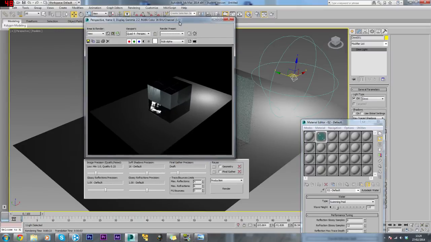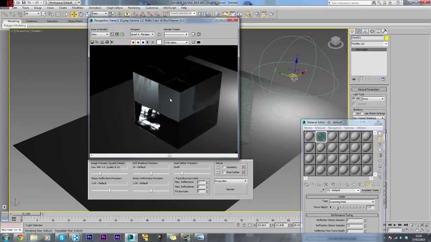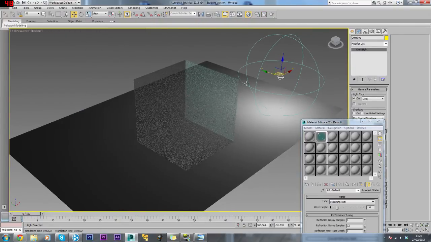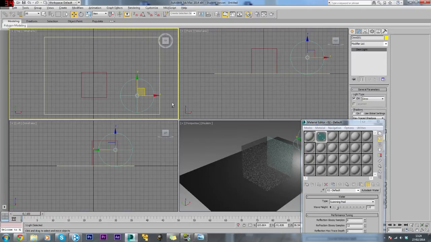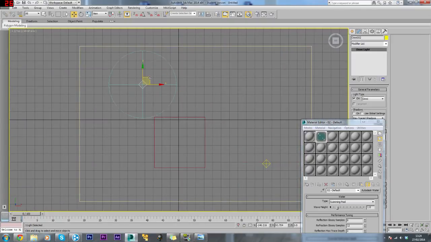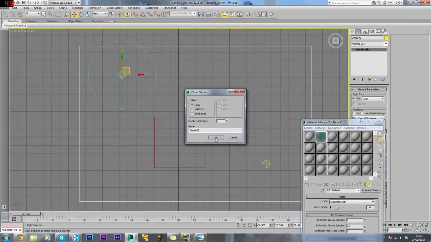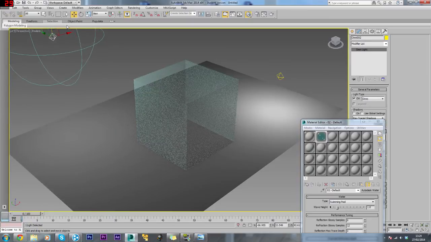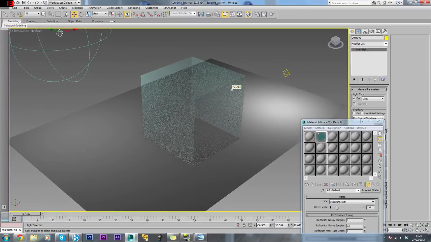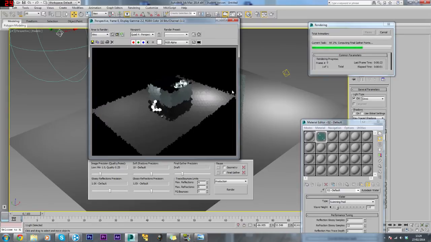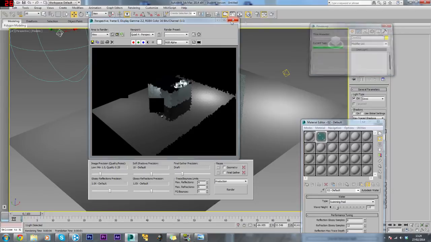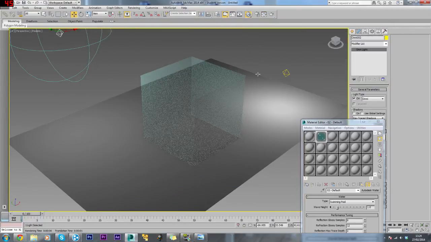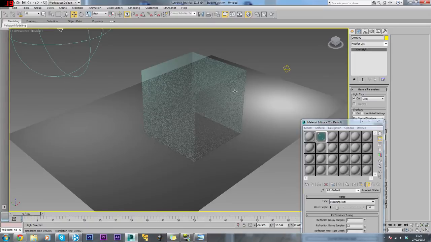Okay, so now that's finished. It doesn't look great at the minute, but we need to add some more light, so we'll do that now. Come into full screen mode, move another one over here, let's make it a copy, and then we'll drag this up a bit, just like this. Take another render. Yeah, that's a bit better. Just cancel that.